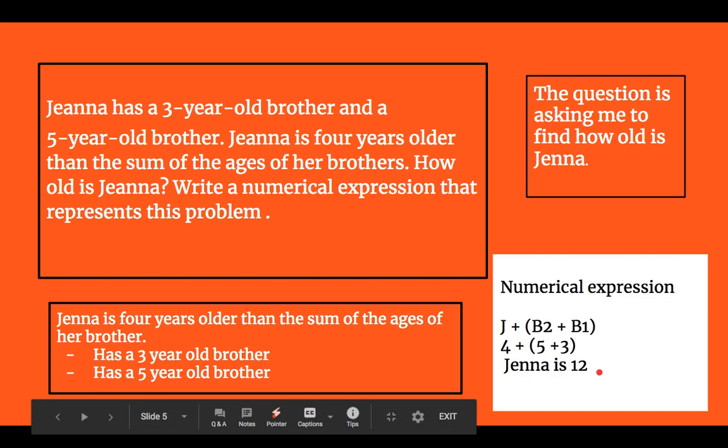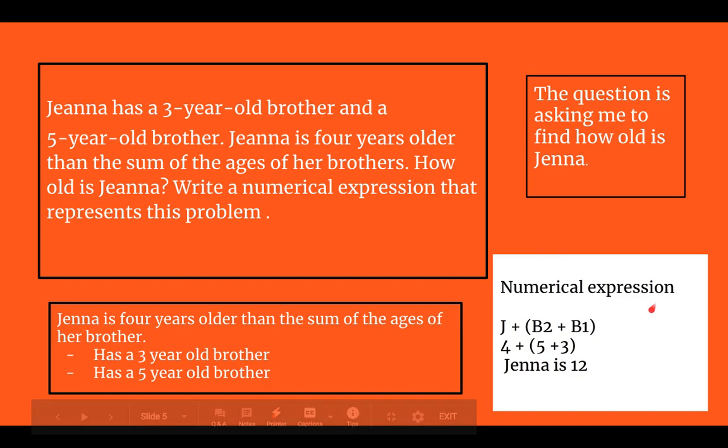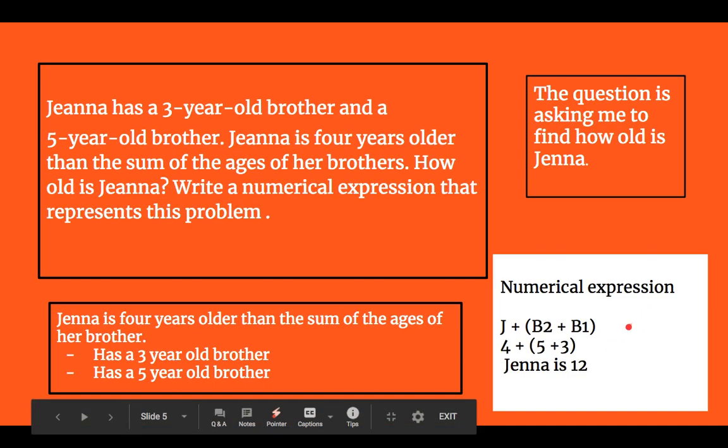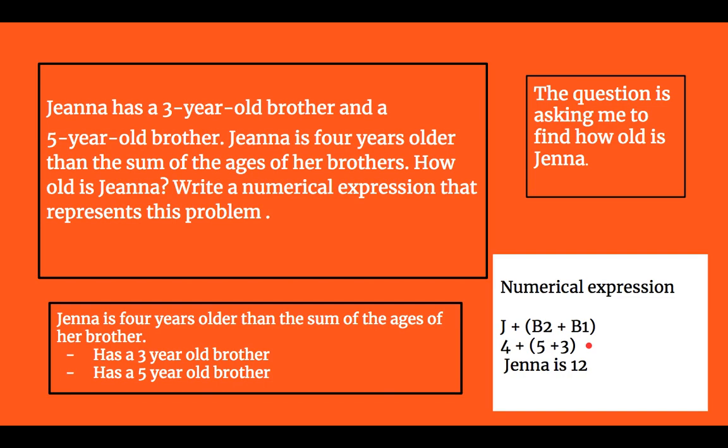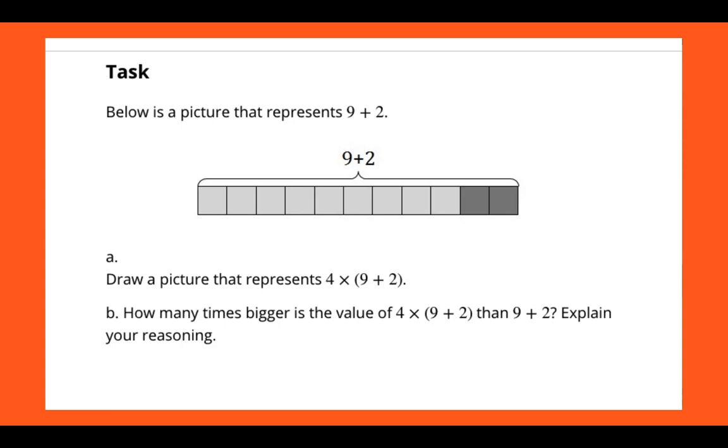So it's very important that when we're solving the problems that we're looking at today, we are able to understand how to solve the problem by writing a numeric expression. Okay? So today you're going to see we chose 2 tasks. So here's task number 1. Okay, below is a picture that represents 9 plus 2. Draw a picture that represents 4 times 9 plus 2.